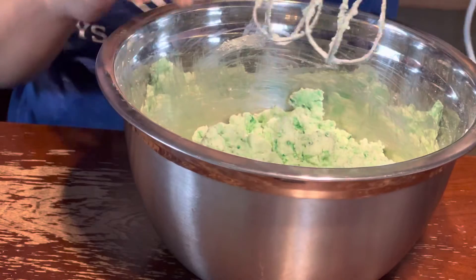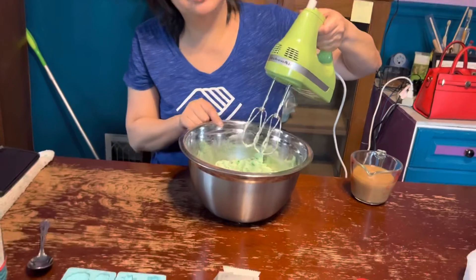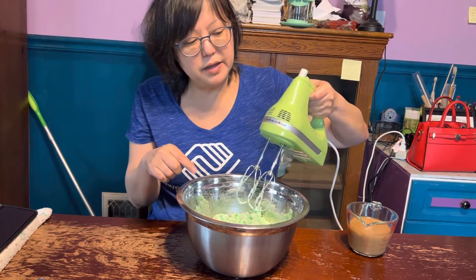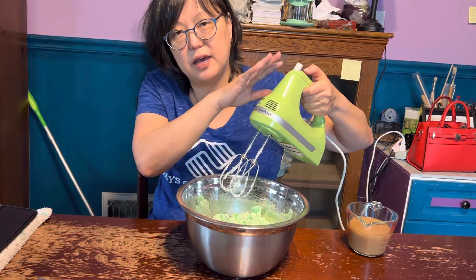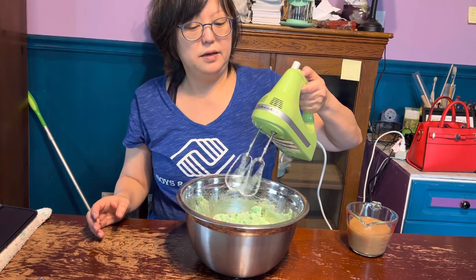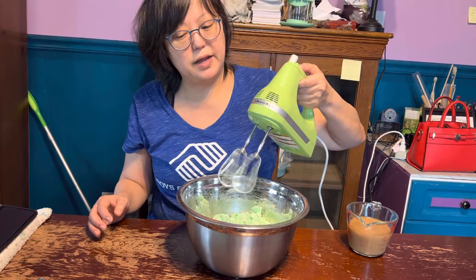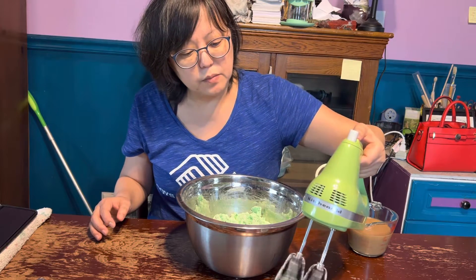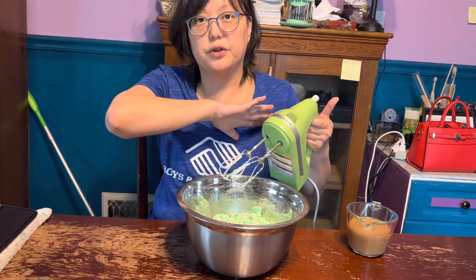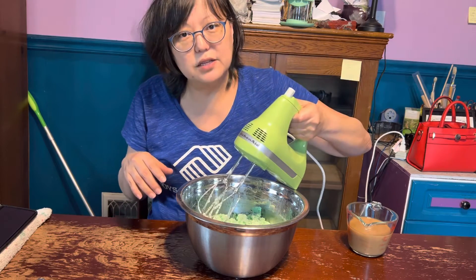So what happened was you go in with your hand blender — this is a tip. When you go in with the hand blender in the powdered sugar, you do not want to just put it up here on the edge. Remember that cream cheese block is sitting at the bottom. You don't want to hit full tilt — you don't want to go to the highest level of speed on your blender. This is the speed I use: one, two, sometimes three on this one. And I go deep into my bowl as I'm moving it around. If you just skim the surface, the powdered sugar is going to go flying all over the kitchen and all over you. You must put the beaters all the way down into the mixture.